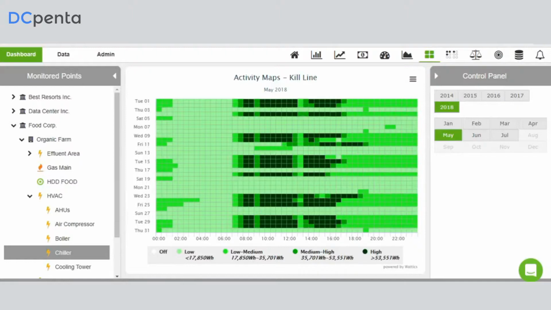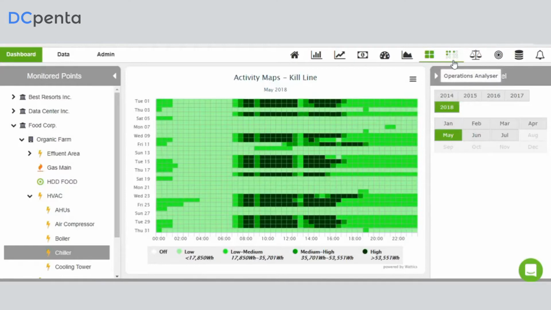In this case, for the HVAC chiller in May 2018, it is active almost every day except for the weekends. The high intensity is centered around standard work hours, but the Activity Map clearly shows that the chiller is never fully shut down. For some appliances, you can see a pattern like this, and the Activity Maps make it easy to tell if there was a mistake or failure, such as if it was left on during the night.